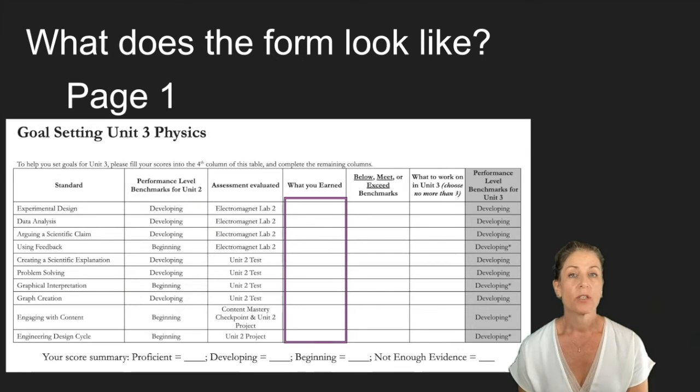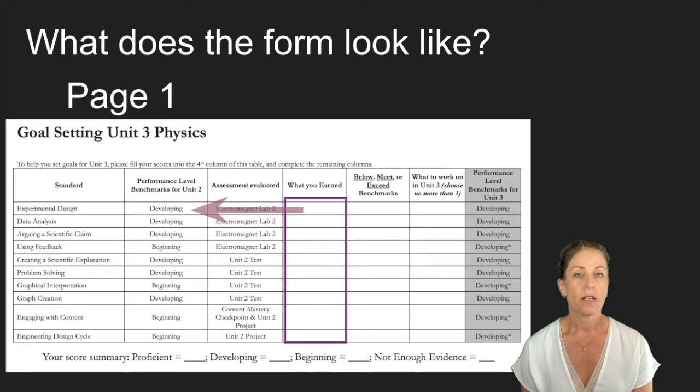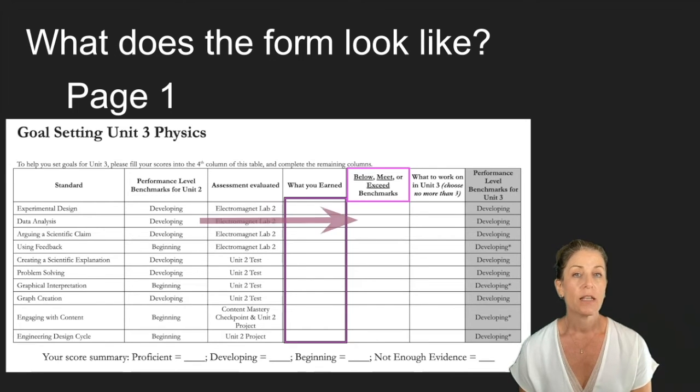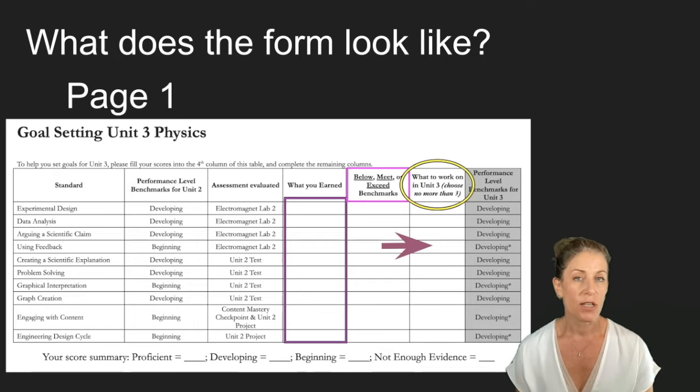You are given time to look up and record your scores on these assessments. You then compare these scores to the target levels to determine whether you are below, at, or above the target levels for each practice. Anything you've marked below needs to be worked on in the next unit. The target levels for the new unit are to the far right. Examine those. If there are any others that you need to work on, you could mark those to work on as well.